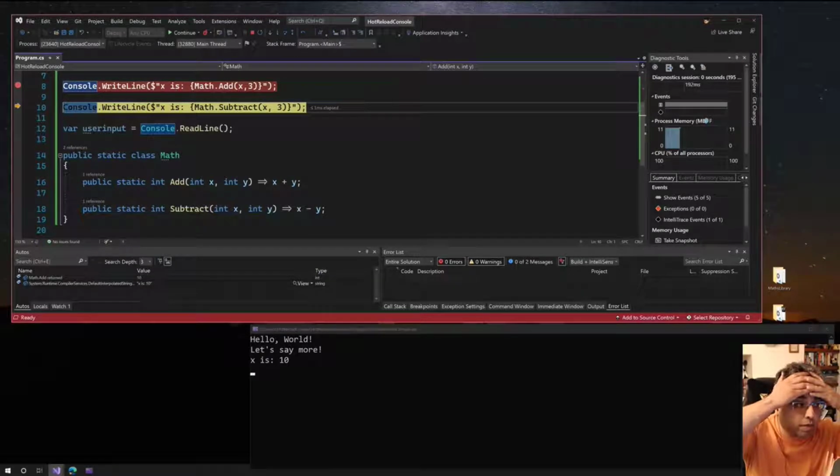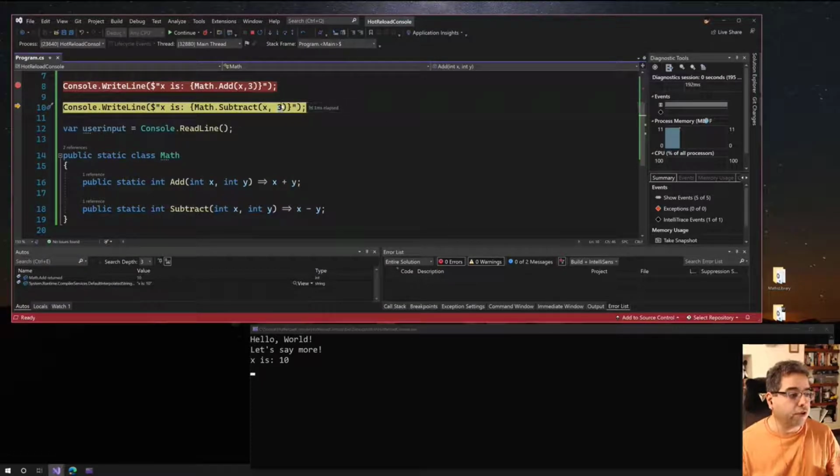I didn't want subtract to be 7 minus 3. I wanted it to be 7 minus 7. Oh, and I forgot to change it. So what happens to us? We hit stop. We go work on the code. We rebuild it, whatever. That's really quick in an 18-line demo. But what if the application was much larger?